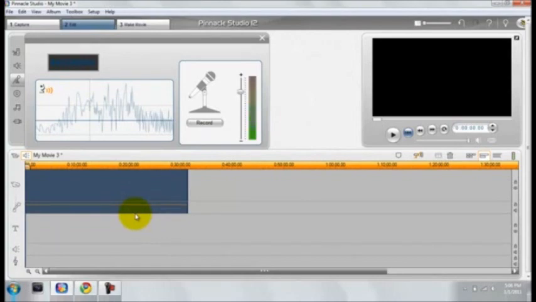it automatically stops when it reaches the end of a video, so you won't pass, unless you increase the size of your video by a little bit, so then I won't run out of video. And when you're done recording, you hit stop, and then you can edit and put other stuff in your commentary. That's all you would have to do.